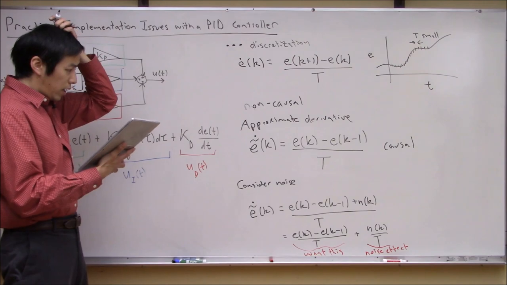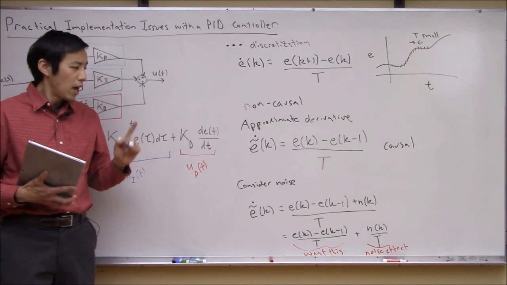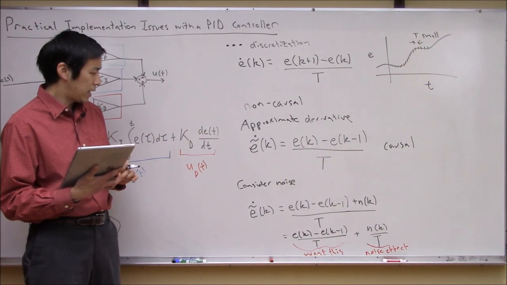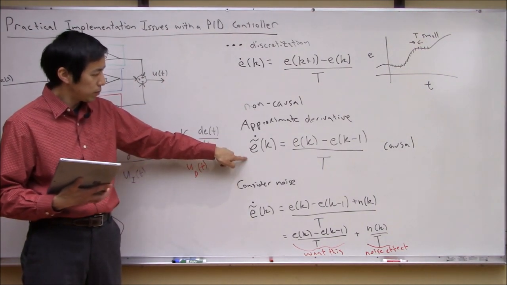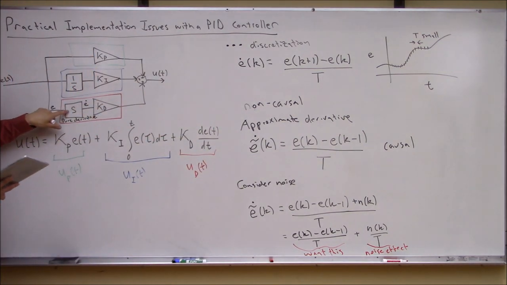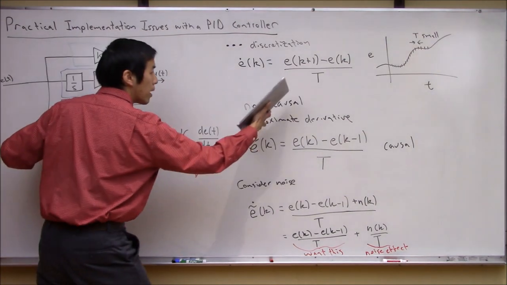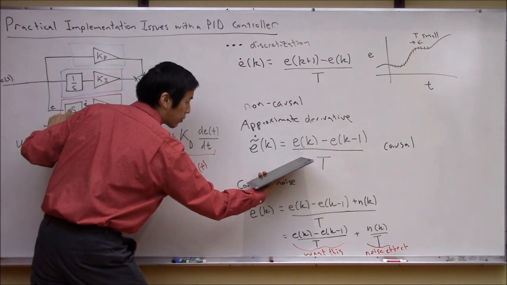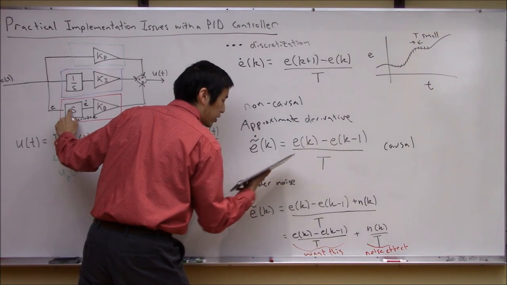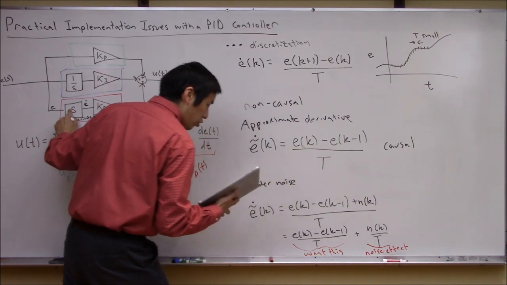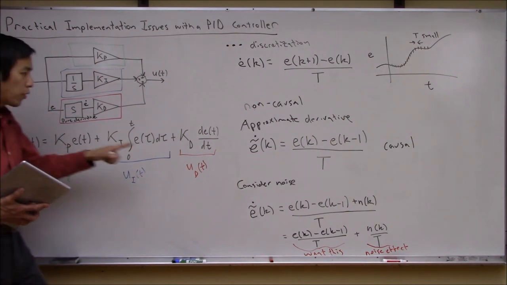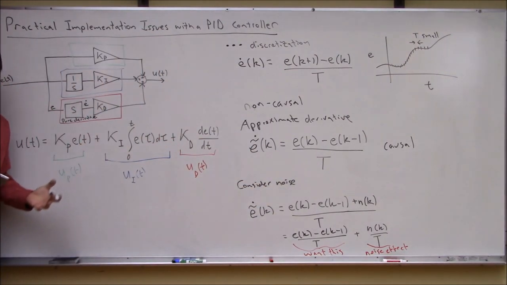Okay, so let's keep that in mind. And now, let's jump back to Simulink, and I want to talk a little bit about this concept of a pure derivative versus our numerical approximation of a derivative using a backwards difference equation, a simple backwards difference, you know, rise over run. So let's jump over to Simulink and see if we can replace this pure derivative with something like this, and see where that goes.